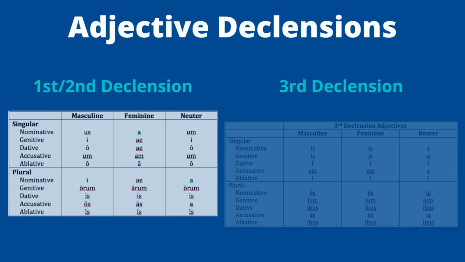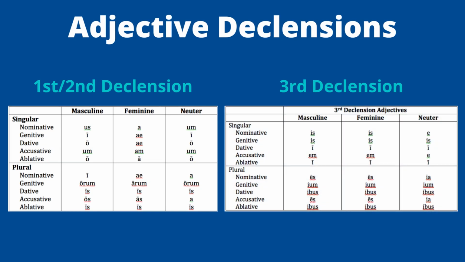Okay. So the first thing we have to do is remember what the declensions are for adjectives. Remember, we have two different types of adjectives. We have first and second declension and third declension. We call them that because first and second declension adjectives look very similar. They use the exact endings actually as first and second declension nouns. And third declension adjectives look very similar to third declension nouns. So it's just a way of organizing adjectives, just like we did with nouns. Same idea. We're just organizing them into two different groups.